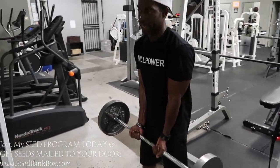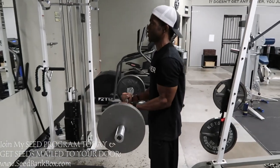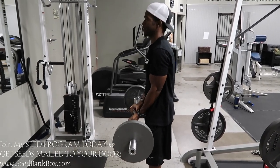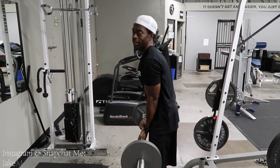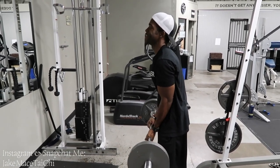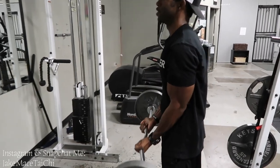Exactly, that too. I like to keep the elbows tucked in really tight and just really isolate the bicep, slow and controlled, flex it all the way to the top, get a good squeeze at the top, slowly lower it back down, get the negative resistance too. Once again, a lot of people go too heavy and they like to rock back and forth, and it's too high of a risk for injury for me. I don't want to throw my back out. I'm already old, so it ain't happening. And the weight, you go down slow to get that negative. Absolutely. Take that nice, slow, controlled pace.